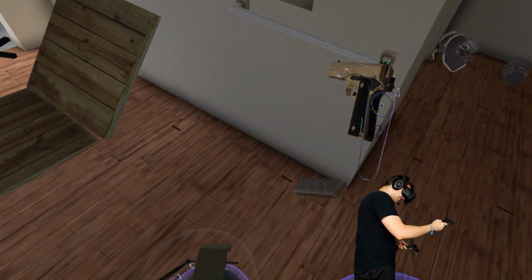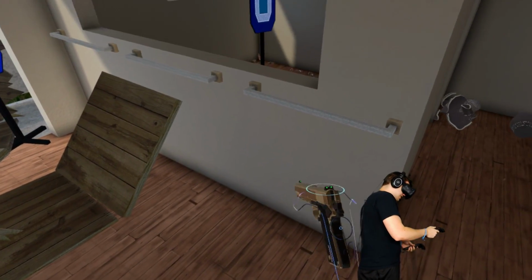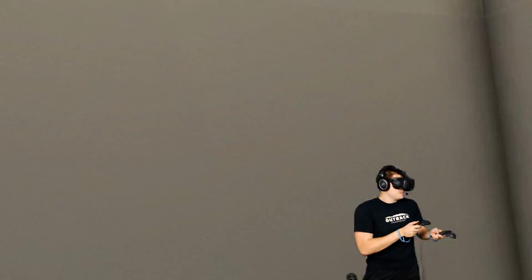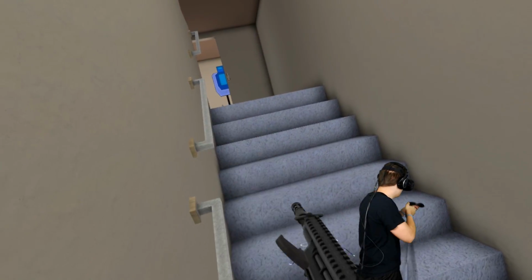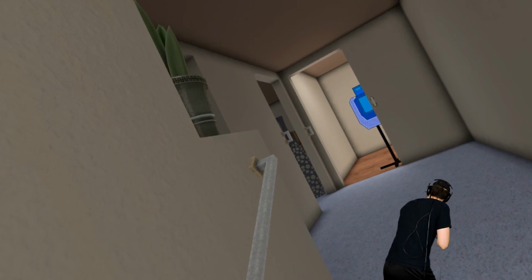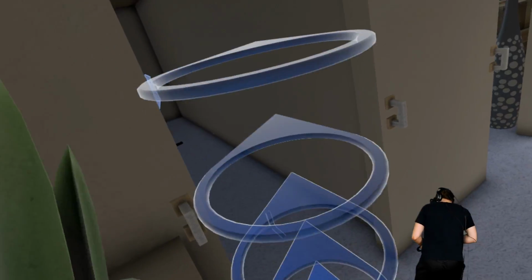All right, let's go ahead and reload this one for future need. We are not really doing this efficiently, are we, guys? All right, let's head upstairs. All right, shot him in the groin, I guess. If he really had a groin. One up here. Around this corner. Ha! God, my aim sucks with this.